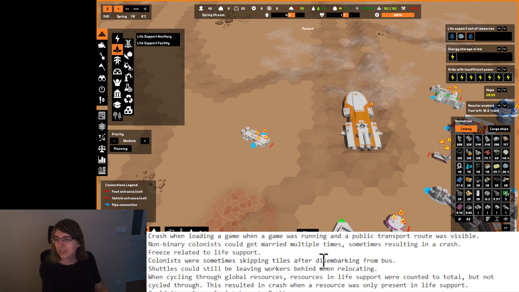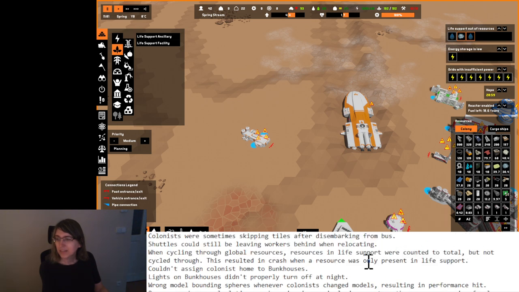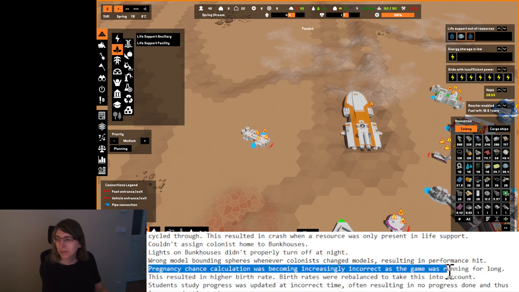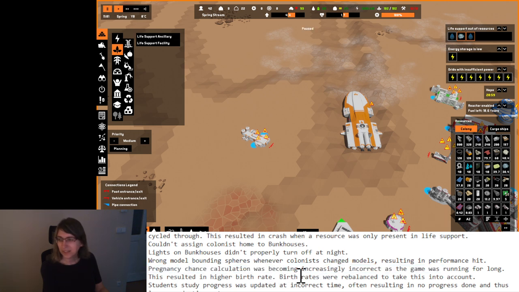Some freezes, colonists were skipping tiles, shuttles could be leaving workers behind. There's also this crash with global resources, a minor thing. One important thing: the pregnancy chance calculation was incorrect when you played the game for a long time. This actually resulted in more births, more children being born when you played the game for a long time. So I had to change the balance a bit, so that you still are getting enough even when this bug was fixed.